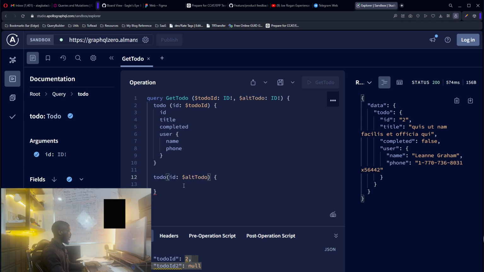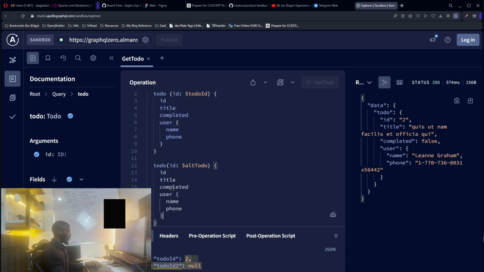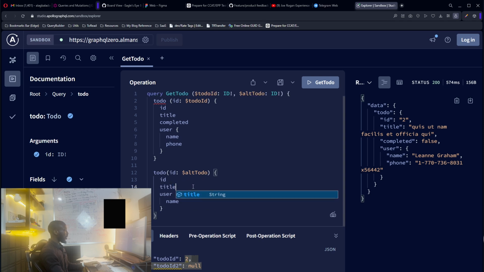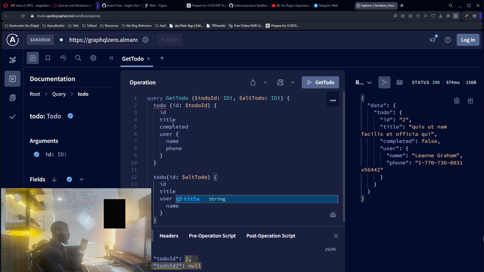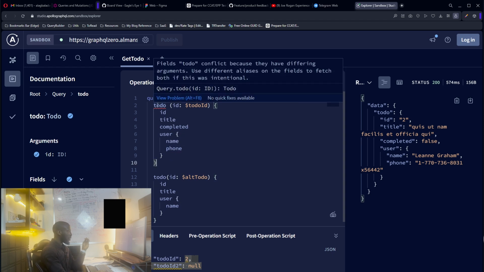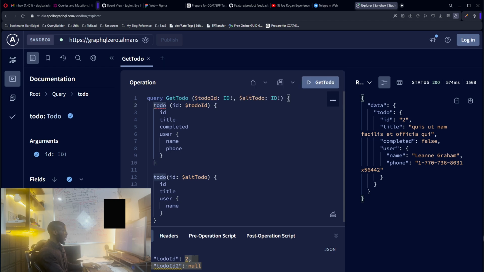All right, so for todo, I want the exact same thing. Now let's say for this one, I probably do not want the same thing. Let's say I do not need the user phone number. I just want the username, and I do not need the completed field. I just want this. Now these are obviously two different objects we need, but you see that because they have the same field, the same resource, there is a conflict. This is where aliases come into play, where query aliases come into play. Rather than having this conflict, if you run this, you're going to have an error. It's not going to work.